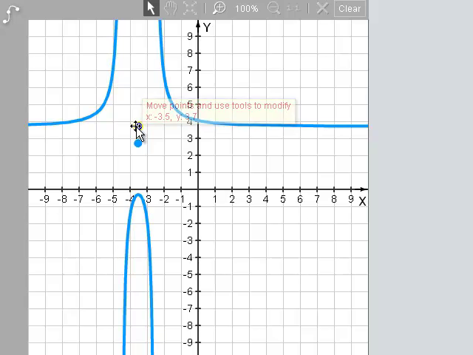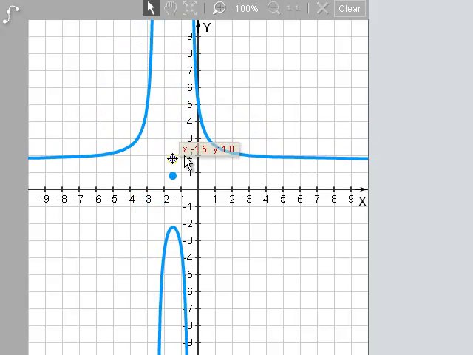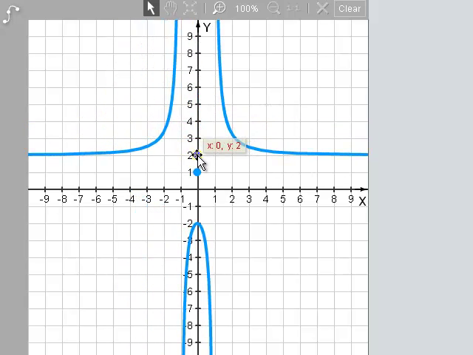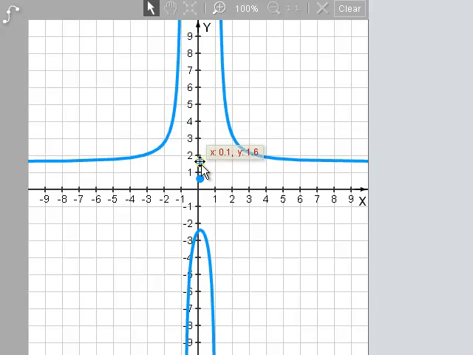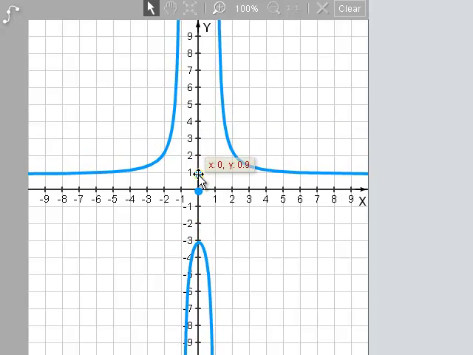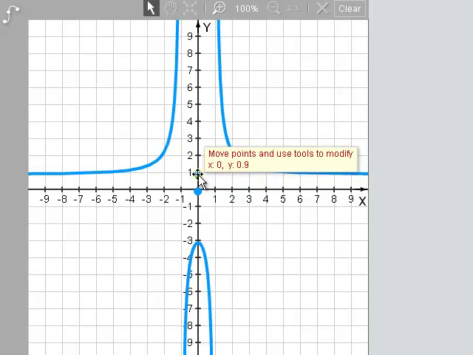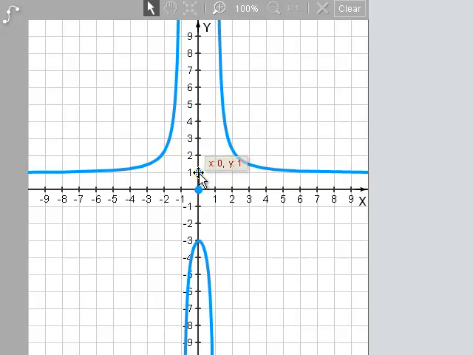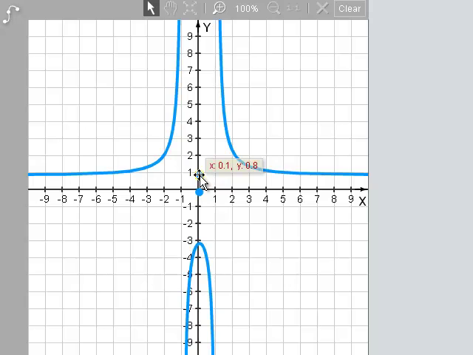So we're going to take this dot and get it over, centered between our two verticals, and then down so it lines up with our horizontal. So that would be 0, 1.